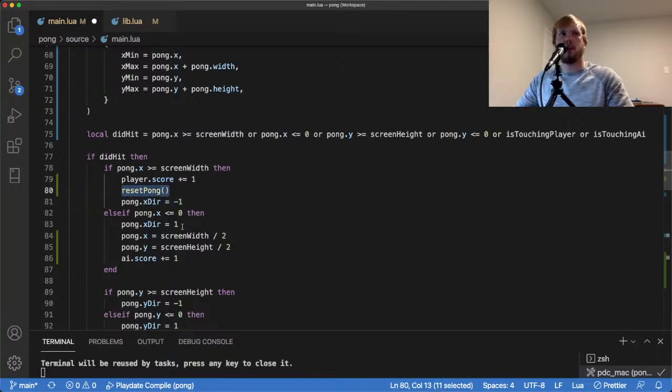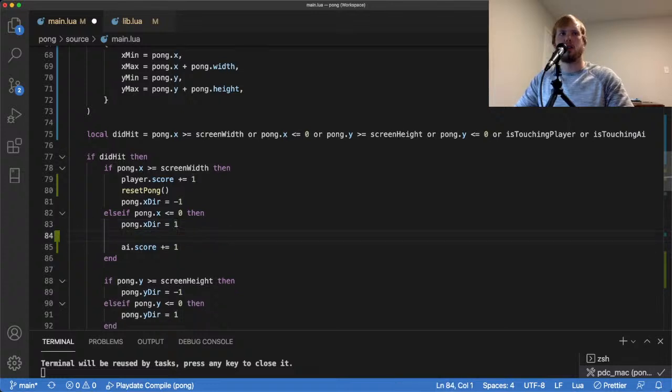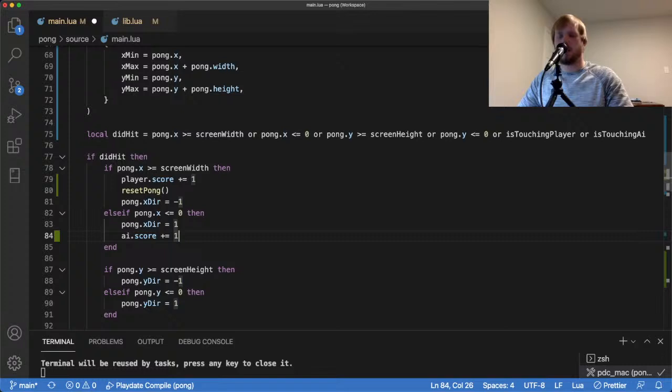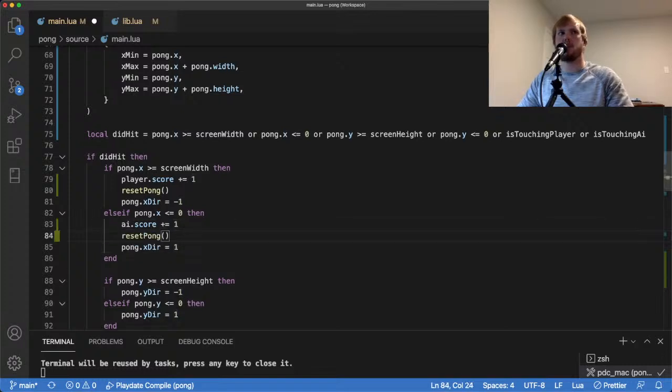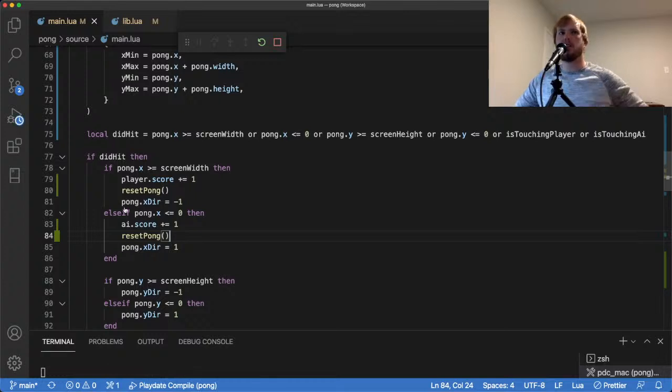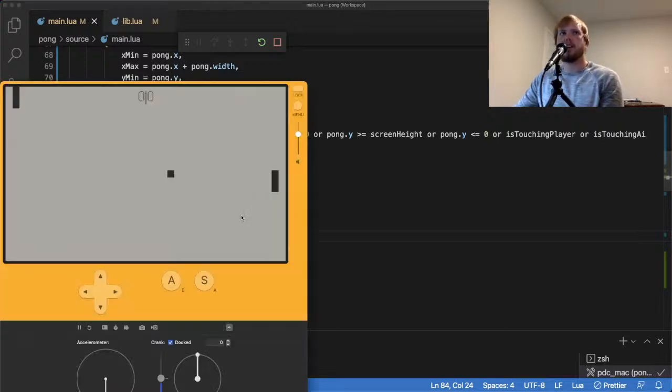So let's do that on the bottom one too. So I'm going to go ahead and get rid of those. And then let's increase the AI score and then reset the Pong and the bottom one. So let's go ahead and do that and see how it looks when it hits one of the sides now. There we go.